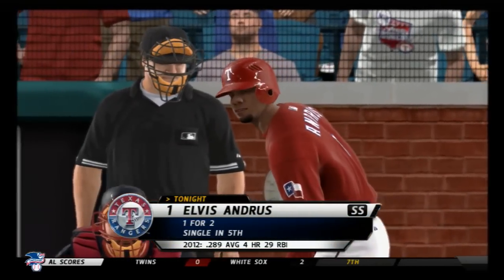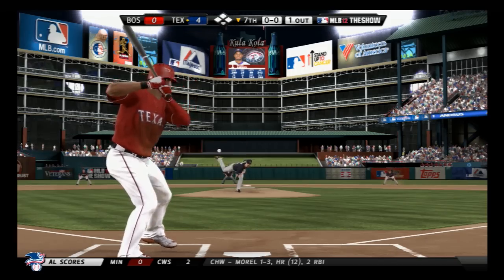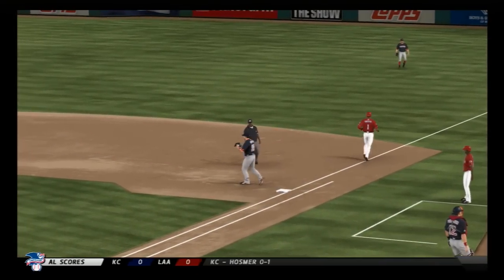And now on the mound, he's just got to try and keep his team in the game and hope sooner or later. Hit hard on the ground to short. Throw on to Gonzalez, and that's out number two.